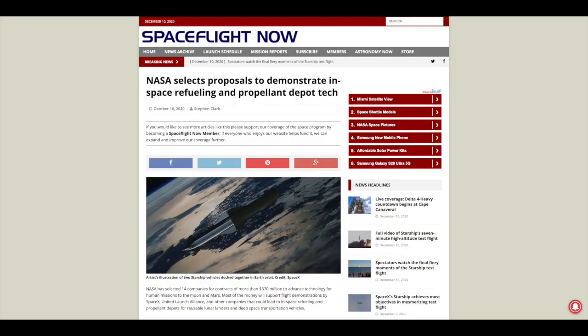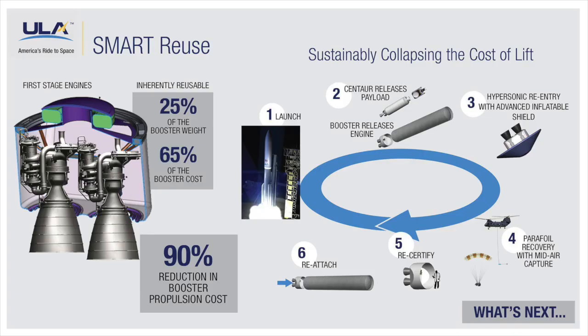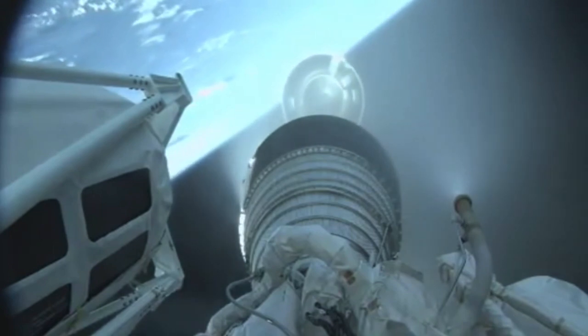Another thing that deserves mention is the recent contract award to ULA and Vulcan to develop a demonstration of a smart propulsion cryogenic system, using liquid oxygen and hydrogen on a Vulcan Centaur upper stage, which will test precise tank pressure control, tank-to-tank transfer, and multi-week propellant storage. With the SLS green run delayed again, it's only natural NASA is going to look for other options if it wants to give the 2024 Artemis deadline a shot. Vulcan is no Starship — its promises of reusability are vague and off in the future — but what it does offer is an incremental step in development that allows ULA to continue being competitive for US government launch contracts, hopefully bridging the divide between reusability and expendable launches in the coming decades.